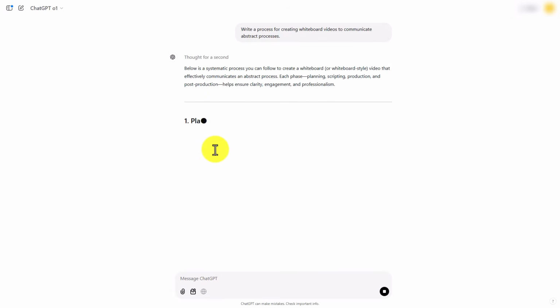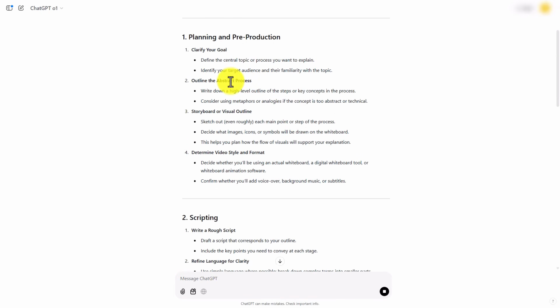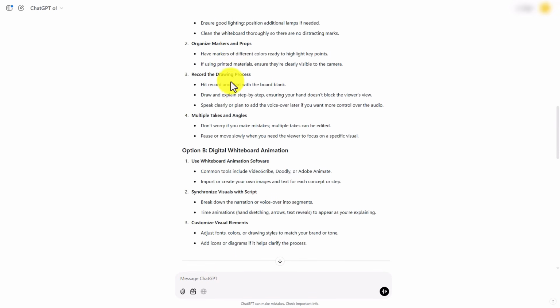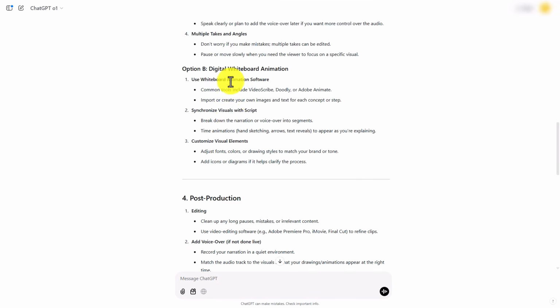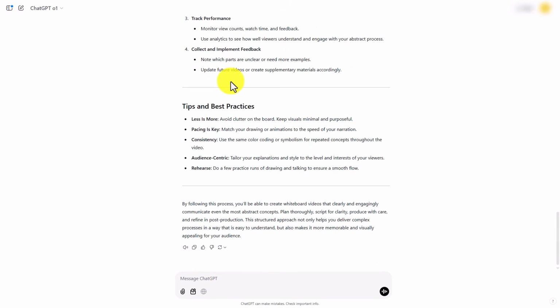And what you'll notice is that ChatGPT says that the chatbot thought for a second. So in order to produce this information, the chatbot does go through a step-by-step process in a different way than do the models that do not require the advanced reasoning. And so you will see a different result. So wherever you require a step-by-step process from ChatGPT, it's a good idea to attempt to use both models, to use first the advanced reasoning model as well as the most advanced model that ChatGPT has.